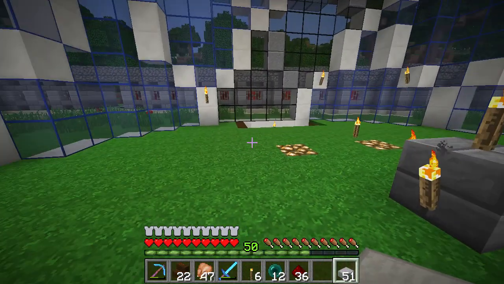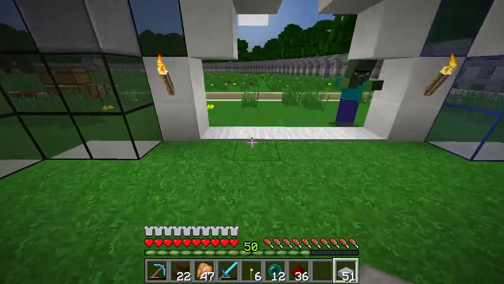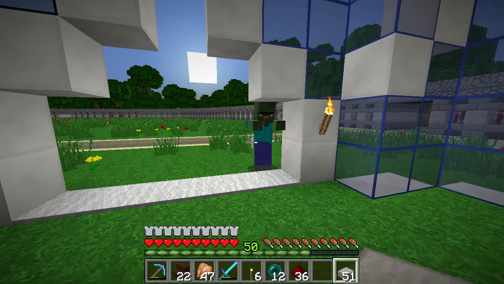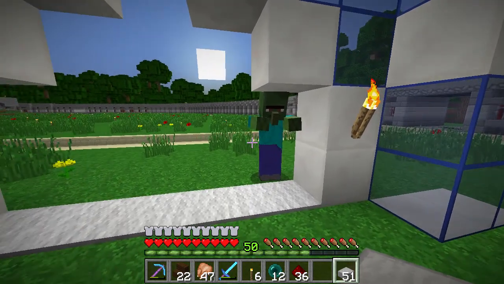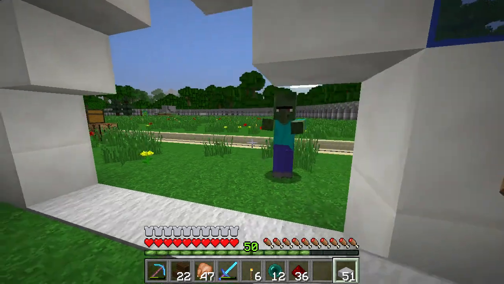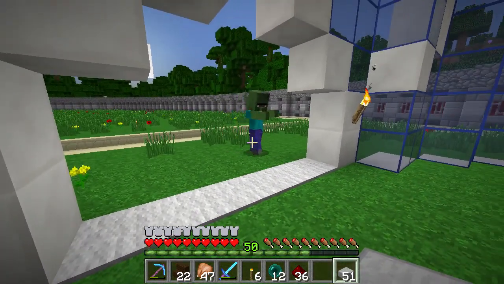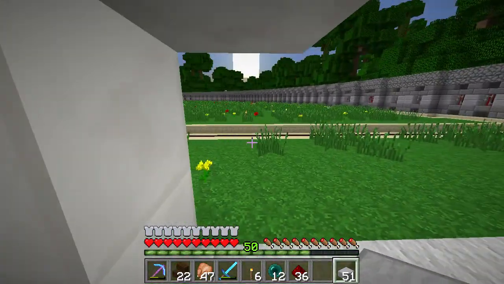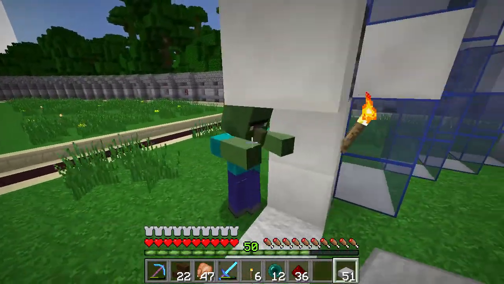Well, I got some stuff done, guys. So we're going to head down there in just a second, but yeah, so this mob-proof door is working alright. As you can see, he can't get through, and even if he was, let's see if I can get him over a little bit to the left. Here, come over this way, dude. No, he's dumb. I can walk through this, but he can't.